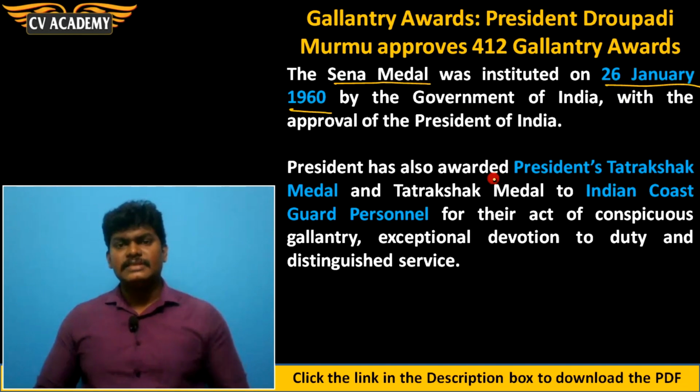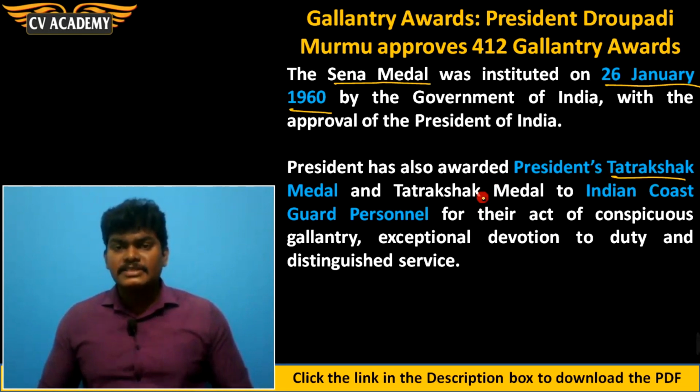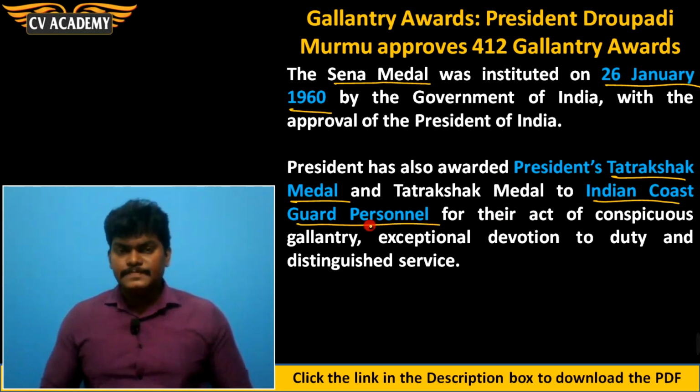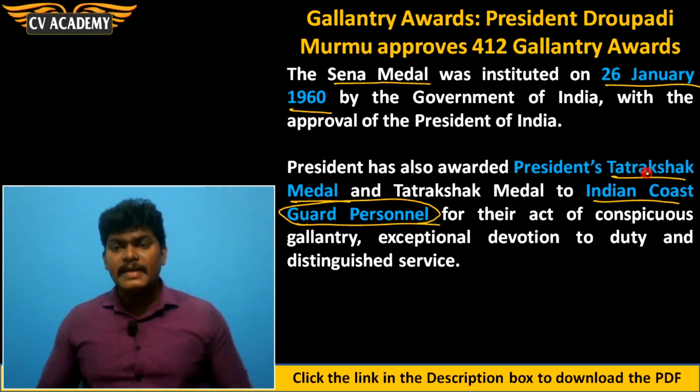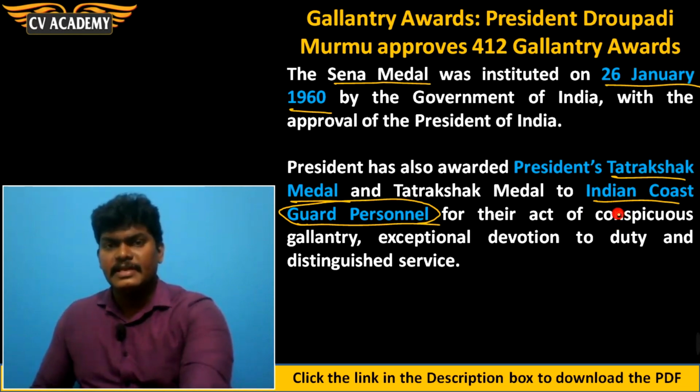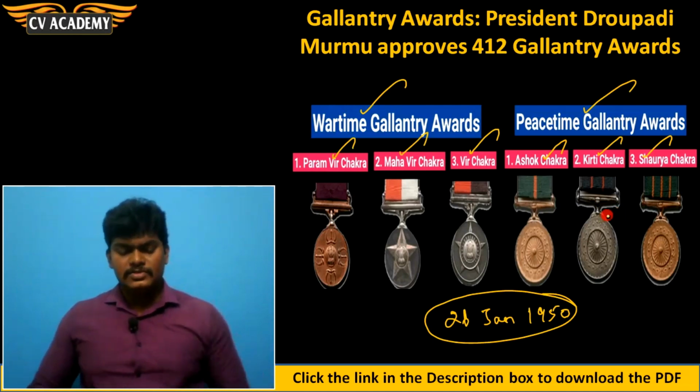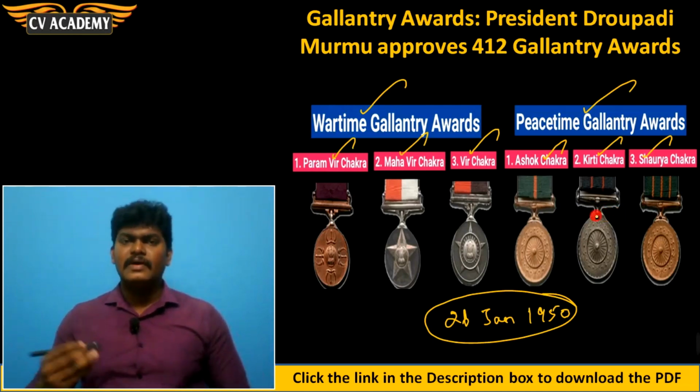So this year also the Sena award is given. In addition to the Sena medal, the President will also give the Tatrakshak medal to the Indian Coast Guard personnel who have made various contributions. That award's name is Tatrakshak medal, right? So these were the various awards given in the Indian Armed Forces. This year also they have given this award, and it will be given by our President Draupadi Murmu ma'am.